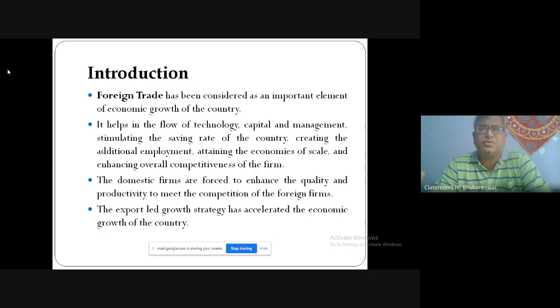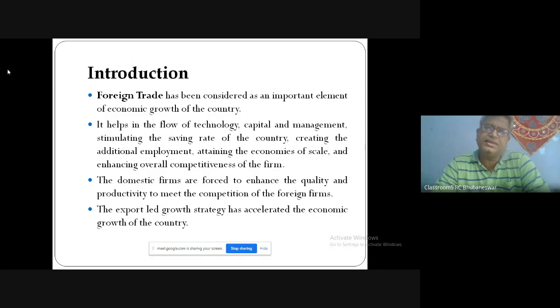My dear students, if you talk about this foreign trade, it is always related to an export-related strategy you have to undertake, and some domestic firms also take a competitive attitude by enhancing quality and productivity. It means if I am competing with foreign companies, I should focus on quality and also productivity, efficiency, or quality and services of the goods. For example, in earlier days, there were some companies in India producing TVs or televisions. Now they are nowhere. This is only due to the lack of quality.